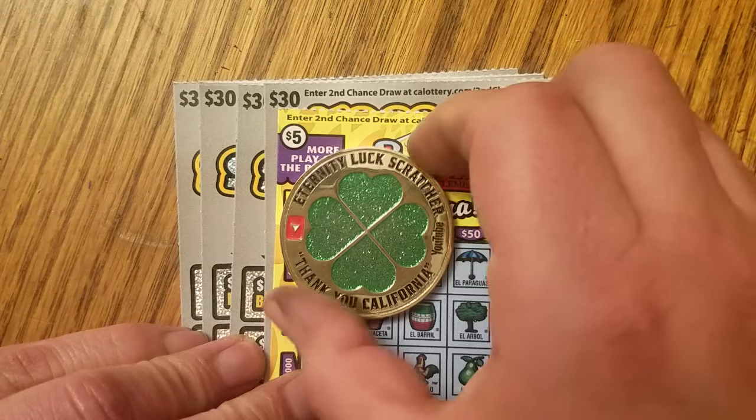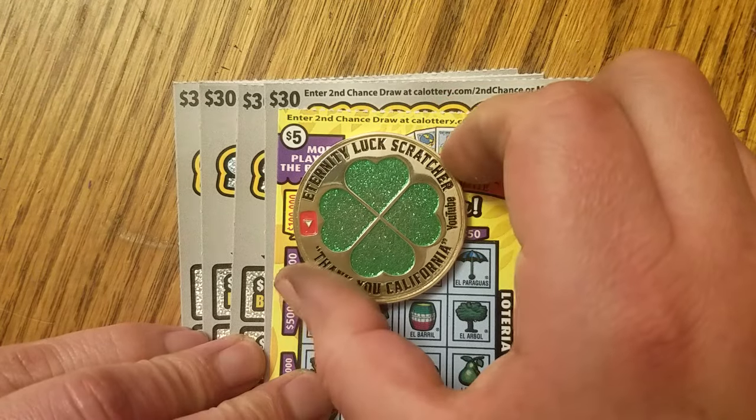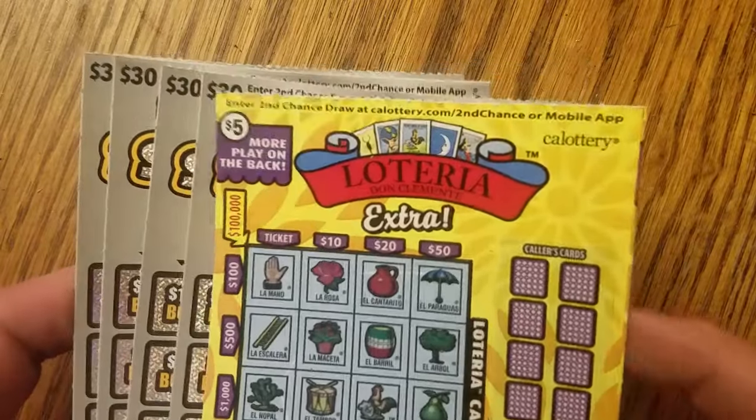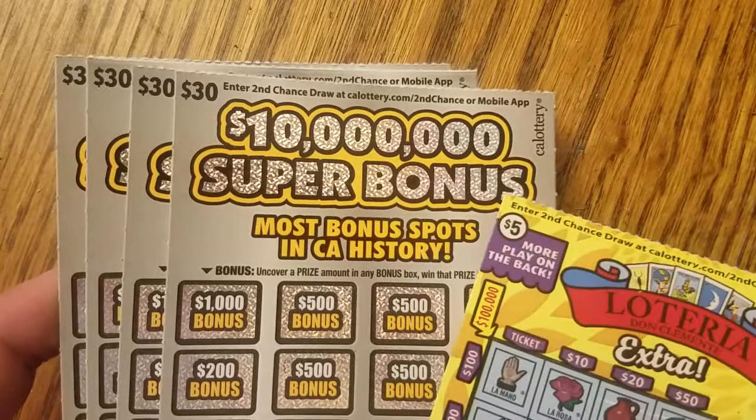I'm going to be using my Fran Eternity Luck Scratchers coin. We've got this Loteria Extra and four Supermen.